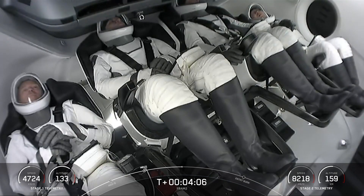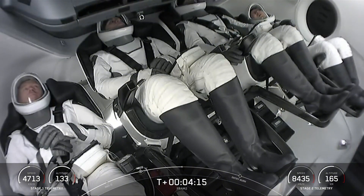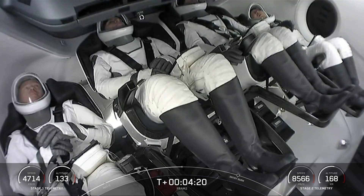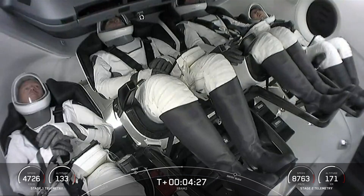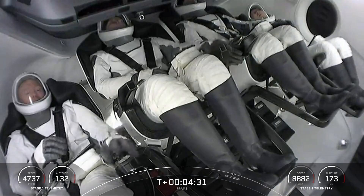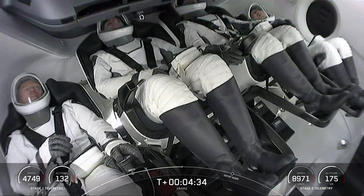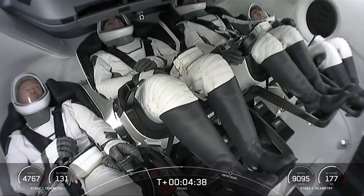But yeah, we talked earlier — the second stage engine has over 200,000 pounds of thrust. There's more than 200,000 pounds of propellant, so when it first lights, it's not accelerating very rapidly. But Sarah, what's it like when you get near the end of the burn? We heard Bob and Doug back on Crew Demo 2 call it driving down a gravelly, bumpy road in ice-T. It's definitely more vibration than first stage, because the engine is so much closer to the spacecraft. So you absolutely feel a difference in the sensations you experience when you're riding on the second stage.